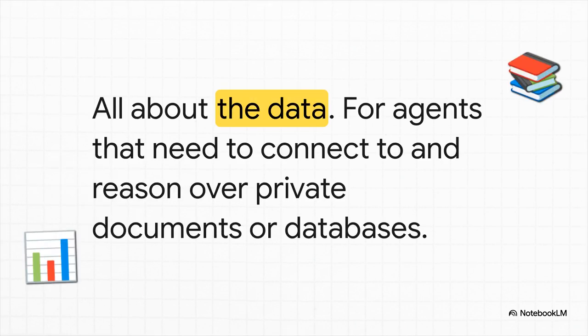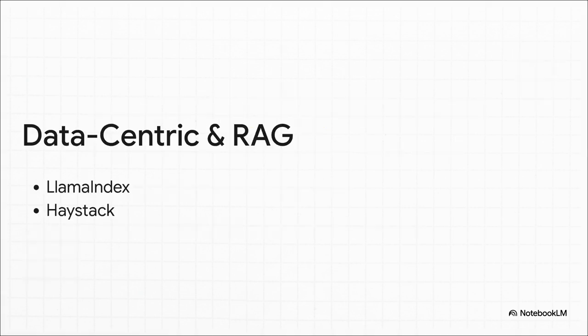Now, this third family cares about one thing and one thing only: your data. If the whole point of your agent is to become a world-class expert on your company's private documents, your databases, your internal knowledge, this is where you start. LlamaIndex and Haystack are the 2 superstars here. They are masters of a technique called Retrieval Augmented Generation, or RAG. And that's really just a fancy way of saying they let your agent connect to your specific data so its answers are grounded in facts, not just making stuff up. It ensures your agent speaks with real authority.